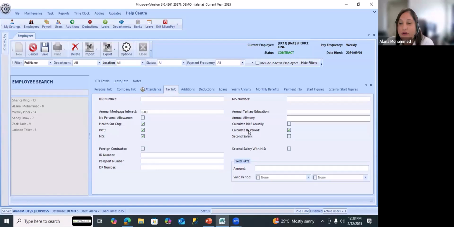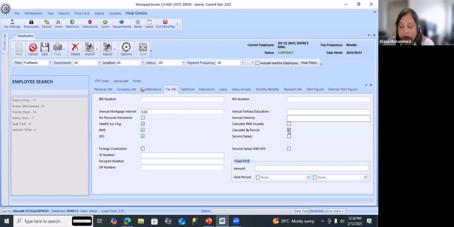When you build out the employee's record, you select calculate by period. It will project as if they have worked 12 months in your company. You may be overtaxing them, but at least you are taxing them at the end of the year when they submit their TD4s. It's up to them to get their reimbursements.